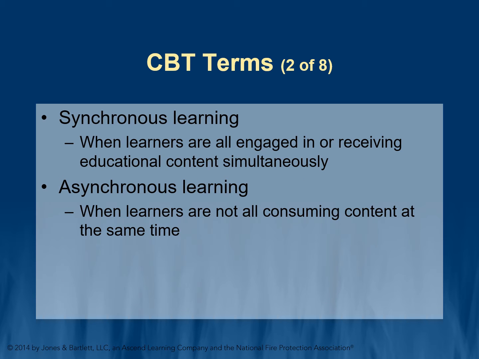Synchronous learning is when learners are all engaged in or receiving educational content at the same time. Asynchronous is when the learners are not all consuming content at the same time. Blackboard allows you to do both of these. As an example, you can do a collaborative classroom where we meet together, have a Q&A, and even a live lecture, and then certain components you can do, or are allowed to do, on your own at your own pace.